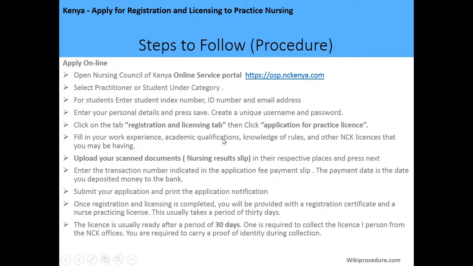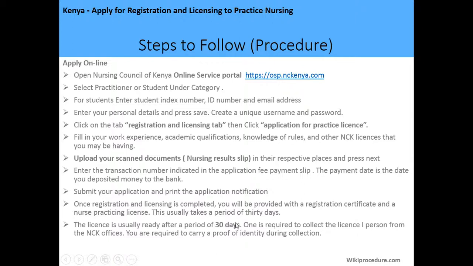And there you're supposed to go and click on the registration and licensing tab, and then click on the application for practice license. After that, you'll be required to fill your work experience, academic qualification, knowledge rules, and other NCK licenses that you may be having. You're also supposed to upload the required documents, which include the result slip and your passport photograph.